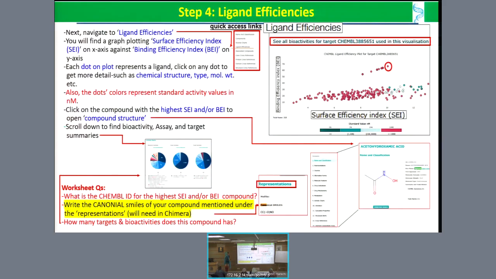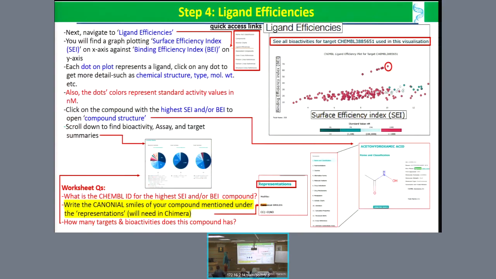You want to know how many compounds have been established as drugs? You can get this information. So everything that has been reported about your protein is here. They could be drugs. It could be a compound only reported in a paper. There could be compounds that are patented. There could be compounds just reported initially at the screening stage or so. Whatever has been reported in different databases, that information will be here. So you can choose any compound here, and that compound you will then use for docking studies.